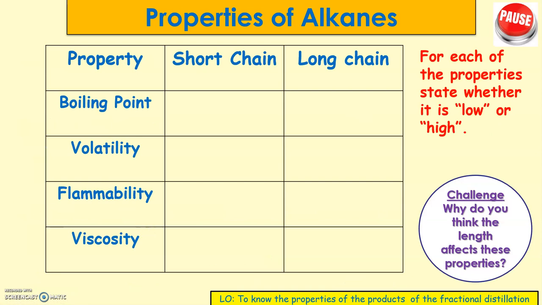Okay, so going to go over the next few slides, a few properties of alkanes. So first things first, guys, can you pause the video for 3 minutes and copy down this table as it is? And then as you're doing that, and as we're going through the slides, guys, can you have a think about the challenge? Why do you think the length of the hydrocarbons affects these properties? So pause video, copy down the table, and we'll go through them and you can add them in there.